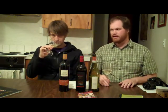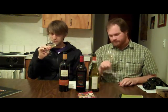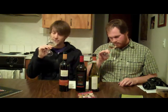And Moscato d'Asti is very typically a sweeter wine, and this is sweet. It's jumping right out of the glass here. You know what you're getting into. It's kind of like canned peaches with a little bit of the syrup. Yeah, and pineapple juice a little bit. Jumping out of the glass all over the place is elderflower. It reminds me kind of like Saint Germain, which I'm kind of fond of. It's a flavor I like, but it's a sweeter liquor, and I don't drink a lot of that, or I don't drink any of it, so.